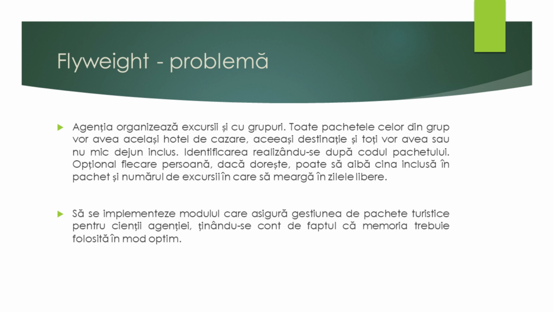But then on top of that, you've got individual choices that people can make. Like if they want dinner included or how many optional excursions they want to sign up for. Exactly, and this is where the challenge comes in. How can the travel agency's system keep track of all this without wasting a ton of memory? Right. You wouldn't want to store the hotel name, the destination, and the breakfast info separately for every single person in the group. Especially when most of it's the same. It'd be super inefficient to have duplicate data like that for hundreds or maybe even thousands of travelers.